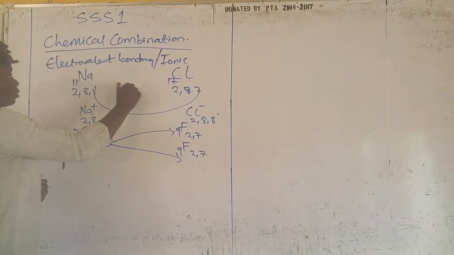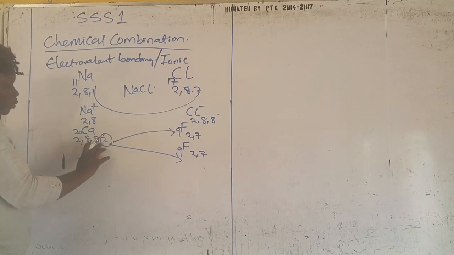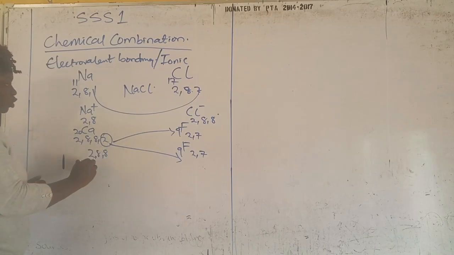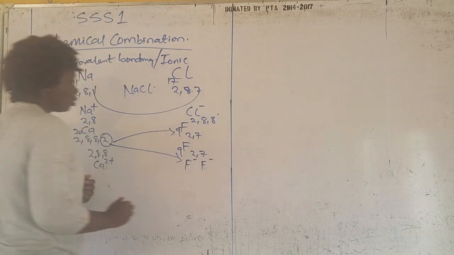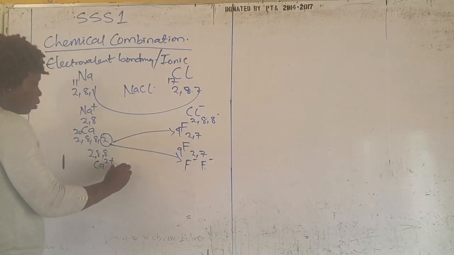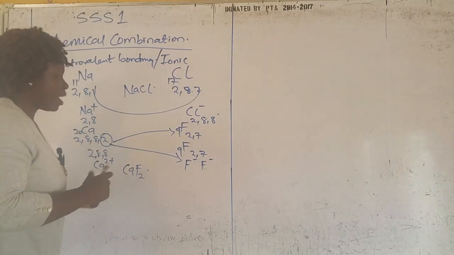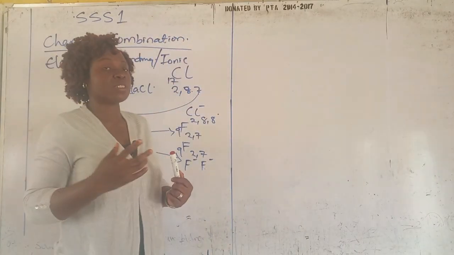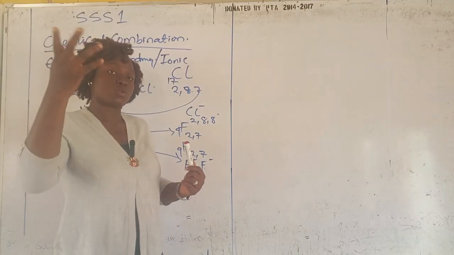Okay, so here our calcium fluoride is being formed. Calcium is willing to give out 2 electrons, as I said earlier. So when the transfer is done, you have 2, 8, 8 for the calcium. It will become 2 plus. Then the fluorine, the 2 of them will become minus. So that is how my calcium fluoride is being formed. I have 2 here because I have 2 atoms of the fluorine. Okay, so that is all about the electrovalent bond, because it's a total giveaway. The metal is willing to give out electrons and the non-metal is willing to collect.